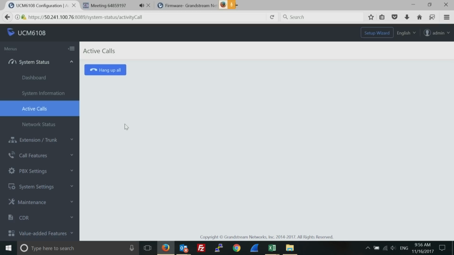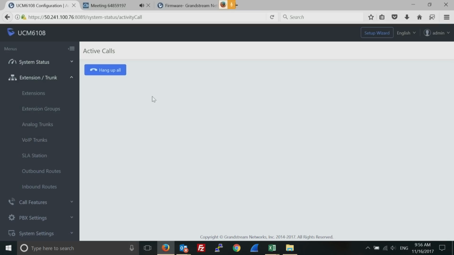One is called spy mode. The other one is called whispering, meaning supervisor mode. And the other one is sort of like a 3-way call. So depending on your case, you can select that and then enter your own extension number. Then the UCM is going to call your phone so you can bridge into that particular call.